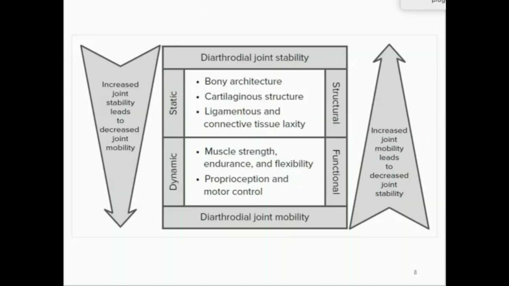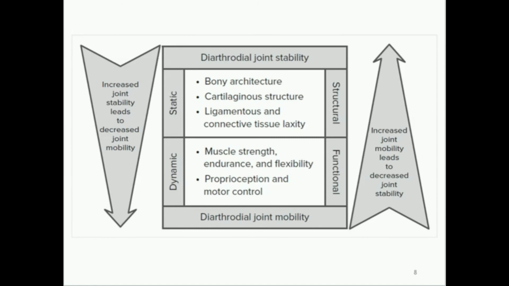Okay? All right. And we've got one more concept to go over here. And this concept is the relationship between joint stability and joint mobility. All right. So let's think about this for one second. Say the knee joint. The knee joint, I think we know it is a very unstable joint. I mean, you've heard of tons of knee injuries that occur in college, pro sports, whatever. But the knee joint is low stability. And that usually is going to imply when you have a low stability joint, it has very high mobility. And that's because mobility and stability have an inverse relationship. If one goes up, the other goes down with respect to joints.